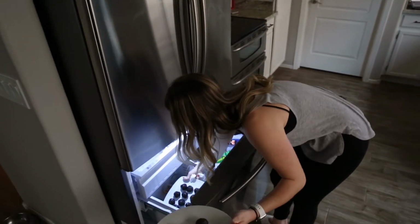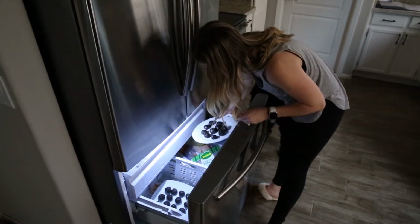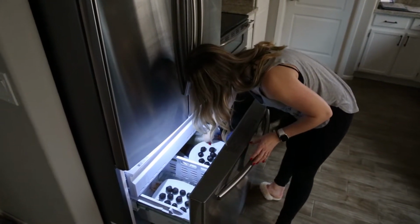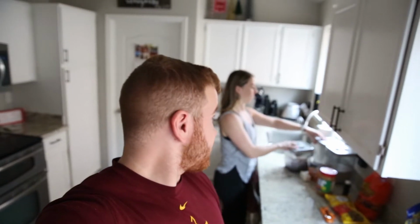We gotta make room. One plate in the freezer. And Toby, you gotta move for the second plate in the freezer. Done. All right. What are we doing next?